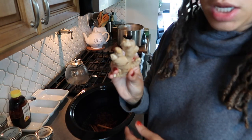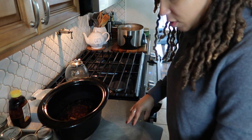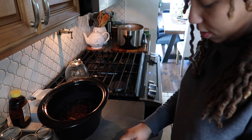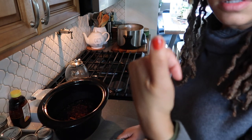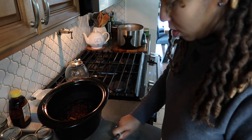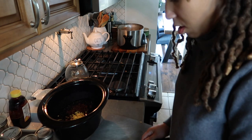And then the last thing that we need to add is some ginger. I actually meant to get this prepared before this video, but I didn't. Please be careful using knives, because listen, I did not follow my own advice, and I don't know if you guys can see, but I cut my thumb up pretty good. I have liquid Band-Aid on it right now, so it's totally fine. So let's pop our ginger in there as well.